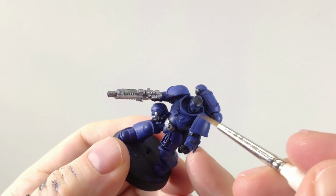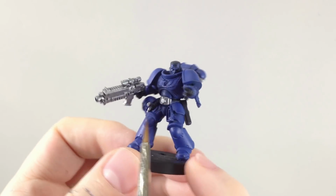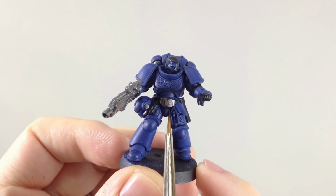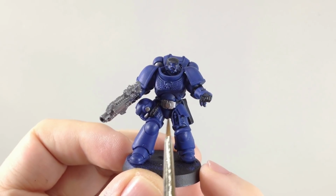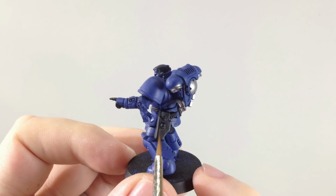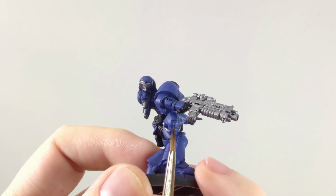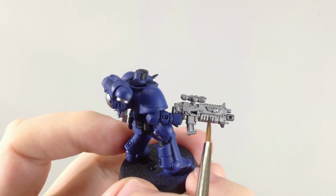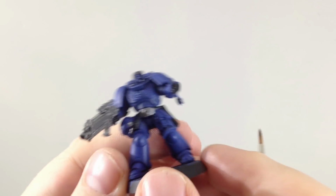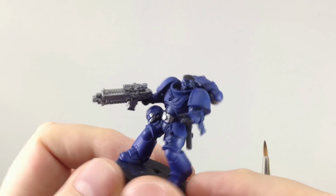So we've got this strip around the pauldrons here. That's on both. We have the Aquila on the chest. We have, in this guy's case, this reliquary box with a Xian skull in there. So the box is going to be gold. We also have a skull on his bolt pistol holster. There is a little tiny skull on his helmet. And then there's the Aquila on his bolt rifle. There's only one, I think. And on this chap, I think that's all the gold bits. So we need to get those painted.